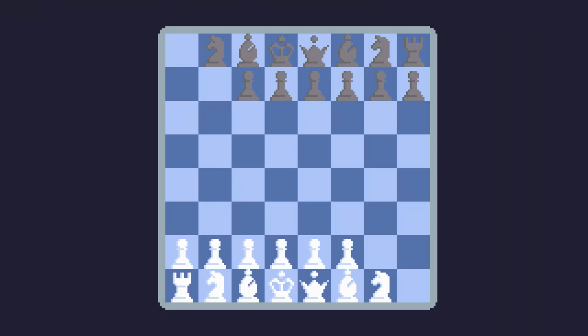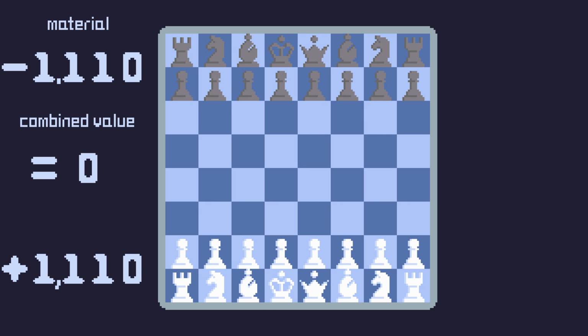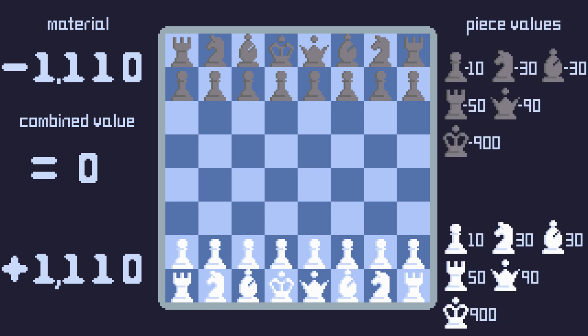First, let's add an evaluation function to see which player is in a better position. This simply adds up the worth of every white piece and every black piece on the board. A positive value for white pieces and a negative value for black pieces. Better pieces are worth more value or material. Then we'll add the worth of the two sides. To start with, this will be 0 because both sides have equal pieces.